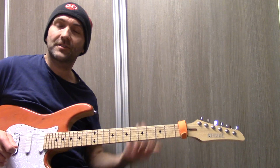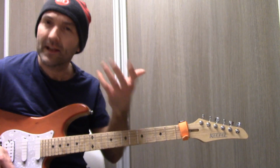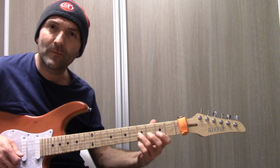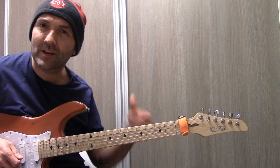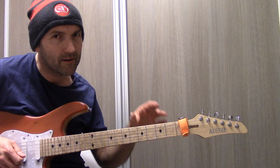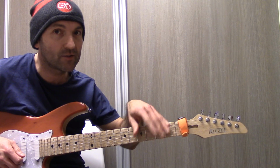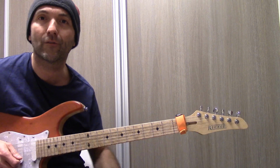This exercise already lays some groundwork for me, right? The next step for you can be to do a little bit of experimentation and some licks, but this simply prepares your brain. I'm here, only in that position, guys. Don't move too far away, try to stick here, so your lines will start moving and flowing.